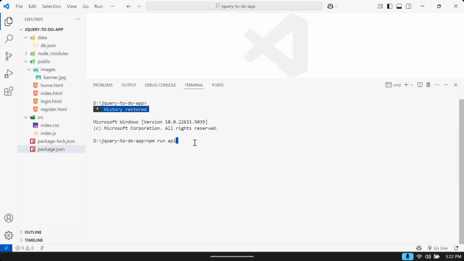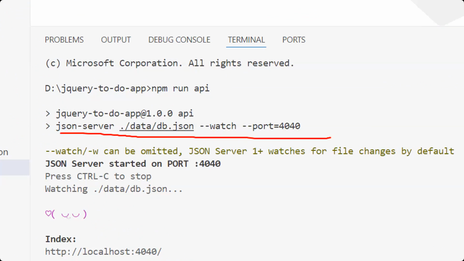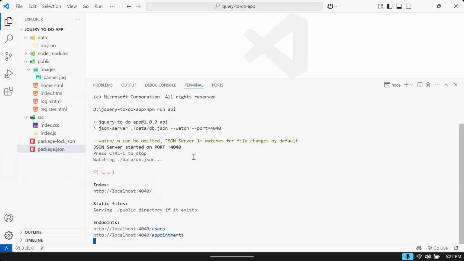So when I hit enter, it will automatically run that command and it is working. So every day you don't need to write this lengthy command. Now you have a shortcut for that. You just type npm run API, and automatically that command will execute and start your API. That is the best. Otherwise, every day we have to open our project and start the API separately using that command. Now just open that and run API.